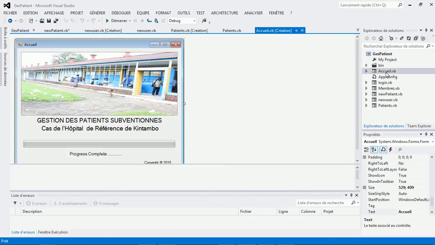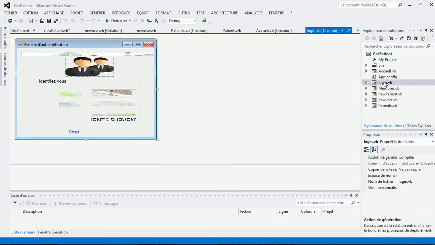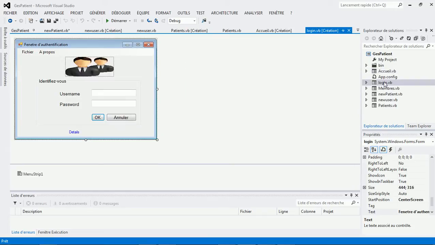This is okay. This is a project that I've done for university. It was what we can call a homework. So the title of the application is Gestion des patients subventionnés, cas de l'hôpital de référence de Quintambour. Yes. And after OK, we are going to use login.